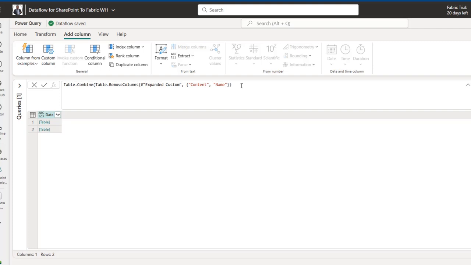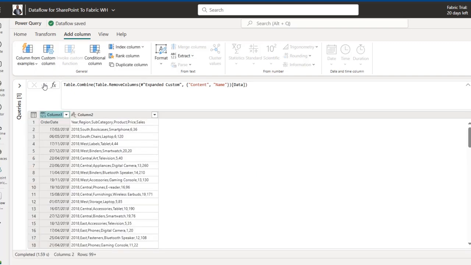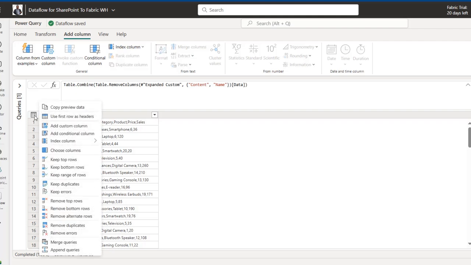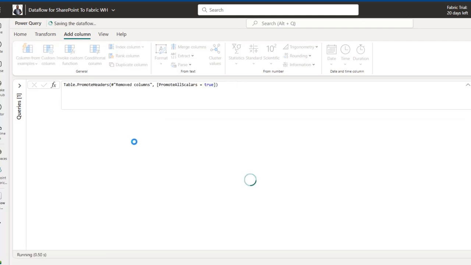And then I'm going to open a square bracket, and I'm going to type in the column that contains the table that I want to append. So this is going to be this data column here. So I'm going to close the bracket for the Table.Combine function, and I can click on this to commit. And there we go. We have the data stacked on top of each other. Cool. Now, I'm going to go ahead and promote the first row as header, and that's been done easily.